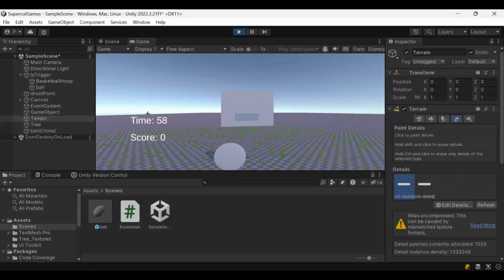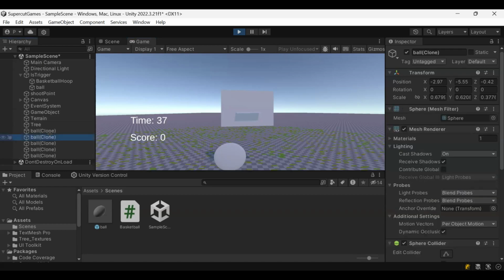Okay, so you can see that there's a timer that goes off, and off to the side here, every time you click, there's a ball cloning each time, because it reflects your score. I really can't show anything else on the display right now, so I really don't know why it's not working.